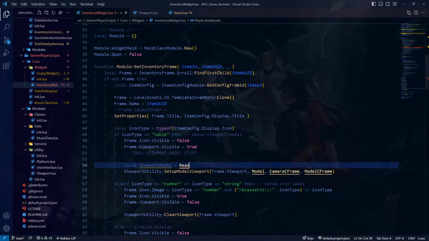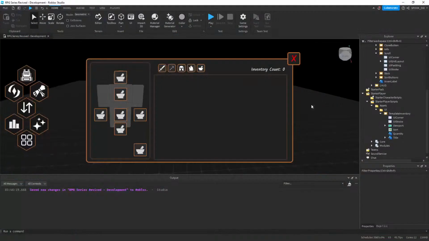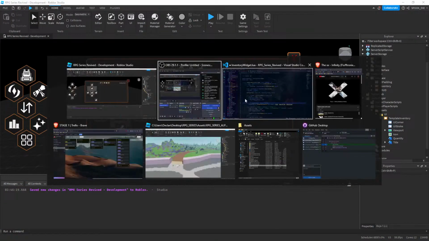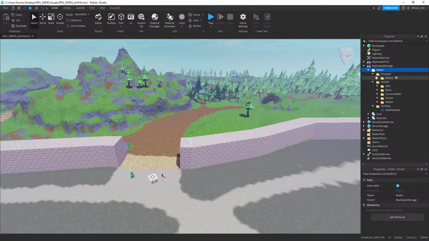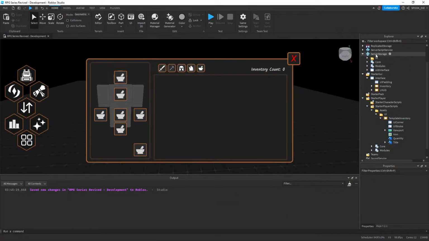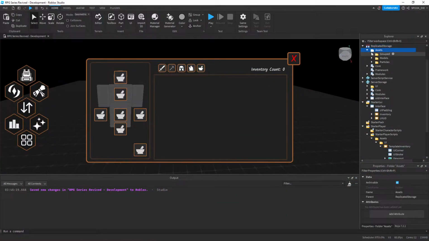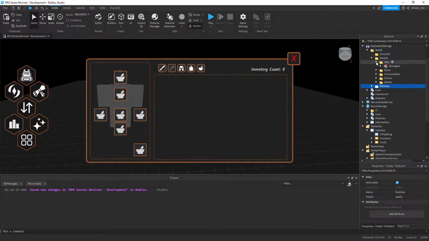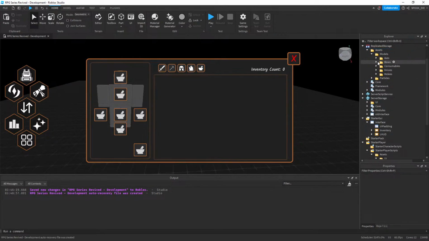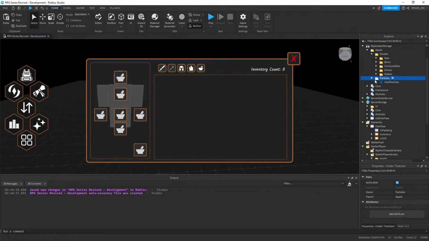ReplicatedAssets. I don't think we actually have any of the items. Let's copy those items over. For now, I'm going to get rid of arrows. I'm going to get rid of groups. Those should be fine in there. Particles, that will be fine.